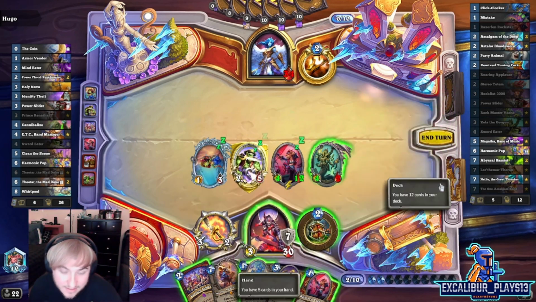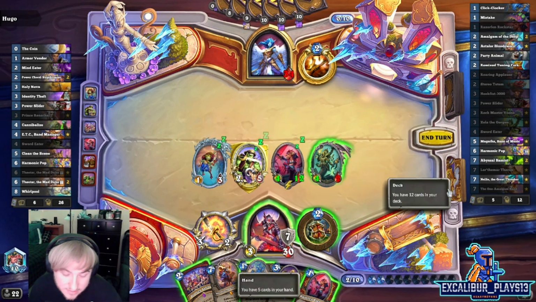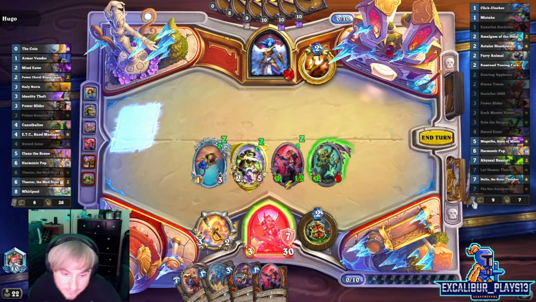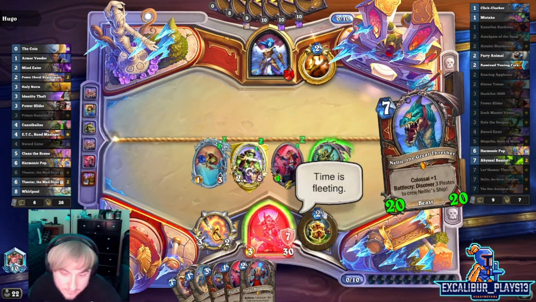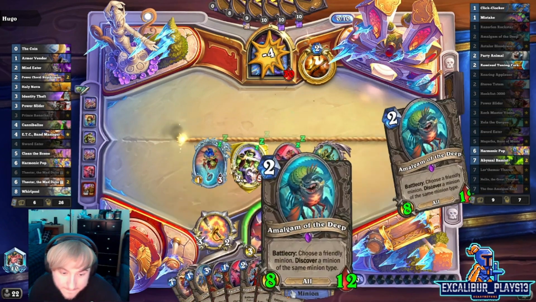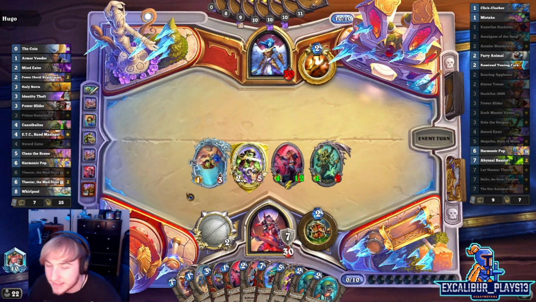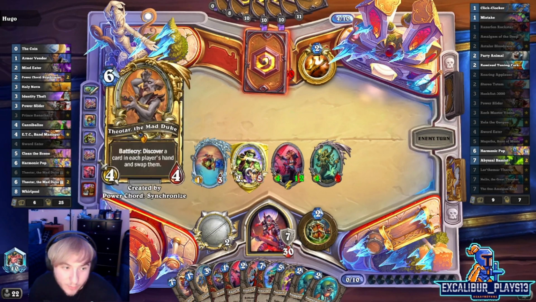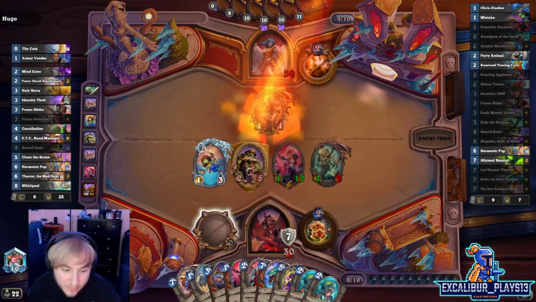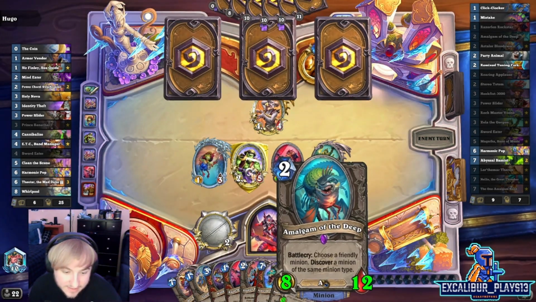And let's think about this. 1, 2, 3, 4, 5 cards. Time is fleeting. Look at me. Look at all those stats. Oh, I forgot to attack with a weapon. I should attack there with a weapon, but we filled up the hand with the hope that he won't get, like, you know, our important cards here. If he gets like the Amalgam, that's fine.